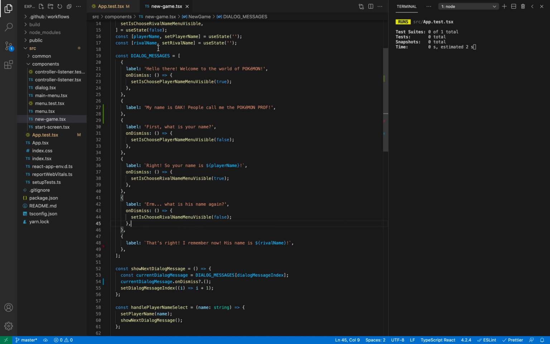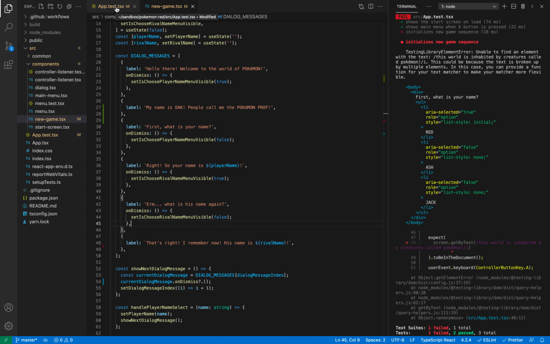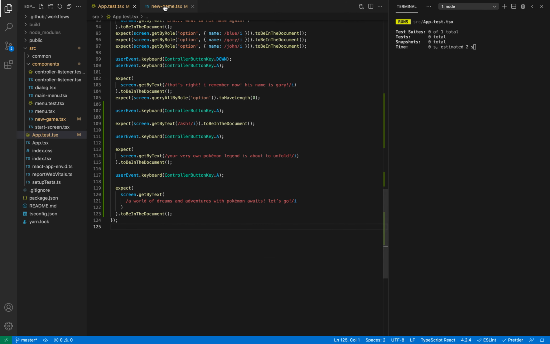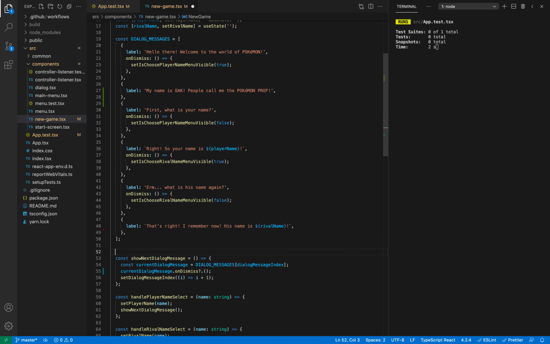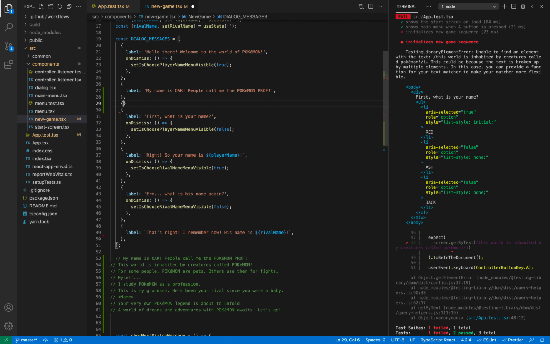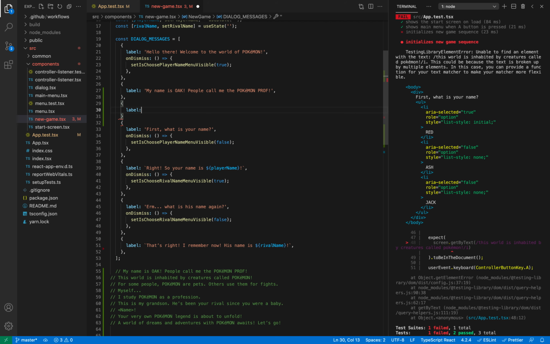Let's go ahead and run that. Cool, we're getting to line 48 now. So here, let's bring this whole chunk into the new game, so we have quick reference to it. The next one has this label.